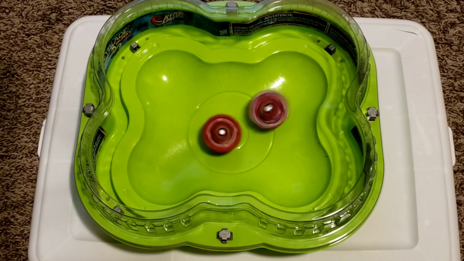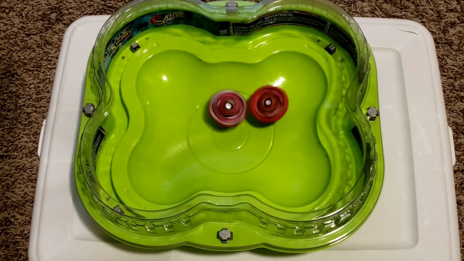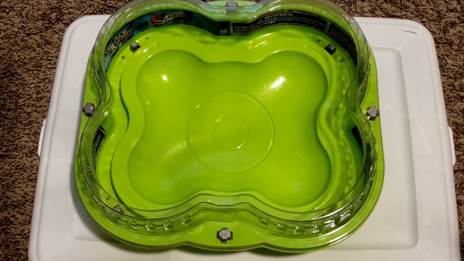Use Inferno Tornado. Come on, Salamander. And Salamander actually got a survivor finish with the power of Inferno Tornado, which did almost absolutely nothing. But you know what? It's because I'm new to this Bey.